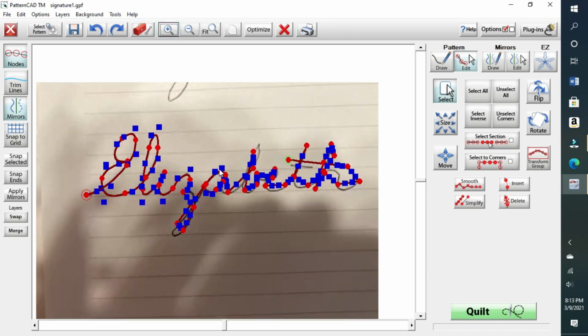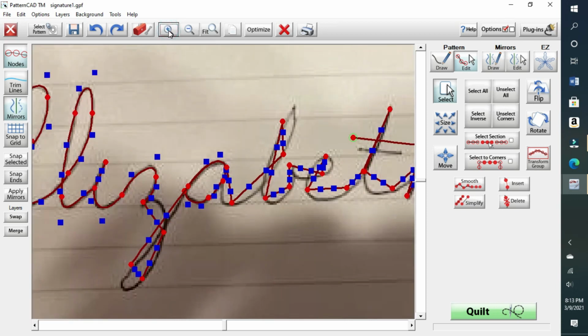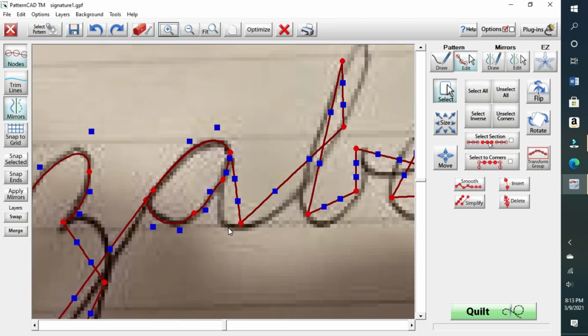Okay, so we're on Edit. This is my design. I'm going to zoom in just a little bit more so we get an idea of what's going on. Let's say that I really feel like I want this to sew in different parts. I want the start point to be here for some crazy reason.